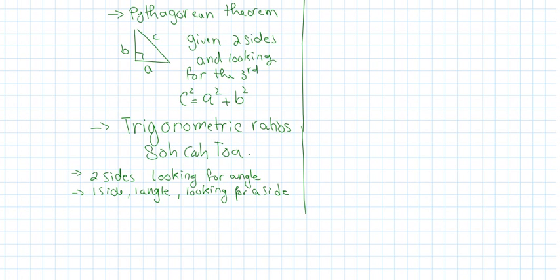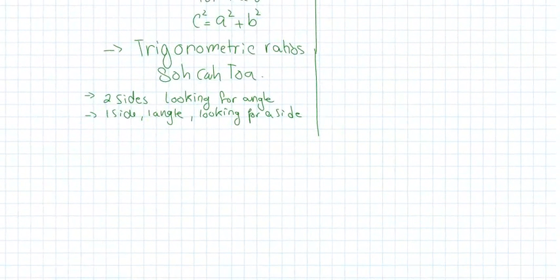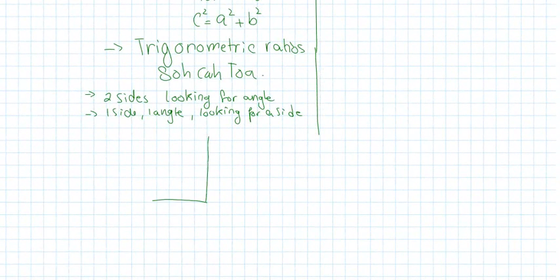Okay, so in this case, you have to label your triangle according to the angle of focus, or angle of interest, and then decide which ratio to use. But the angle you are looking for should be the angle of focus? That's your angle of focus. So if, let's say, I ask you to look for this angle, and you're given, let's say, this and this, then you know your opposite, you know your adjacent, so you can use tan.